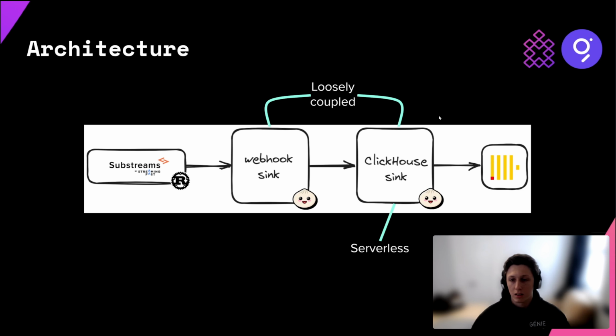The main advantage of these two syncs, the webhook sync and the ClickHouse sync, is that they are loosely coupled. As I was saying before, if we want to have one big webhook sync or many webhook syncs, we can. And if we want to have a ClickHouse sync that just crashes and then restarts, it won't be a problem. Everything is built to be resilient and work separately from one another. The second main point is that the ClickHouse sync is serverless, so there's no state and there's nothing to lose if something happens. We can just restart where we are, or scale up or scale down as needed.